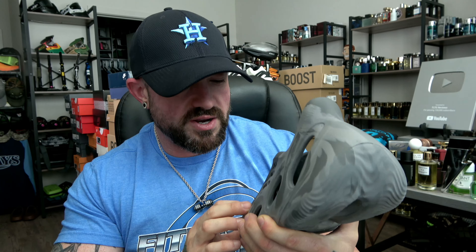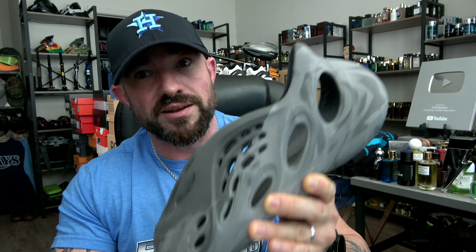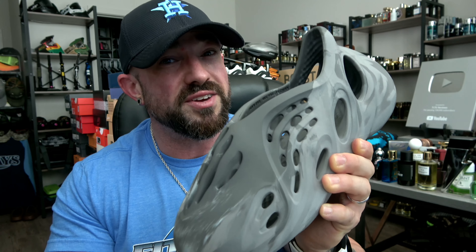We're going to see how they look with jeans in just a bit. Regarding sizing — supposedly the slides have had issues too, but I have three different colors from three different model years: the Flax slide, the Salt slide, and the Glow Greens. All three fit exactly the same in size 9, I didn't need to go up crazy amounts. Some people say go up two full sizes — I played it safe. With these Foam Runners though, there's an actual discrepancy: my size 9 fits more like a 10, while the Onyx 9s fit more like an 8.5. So be mindful of the size discrepancy with these Foam Runners.